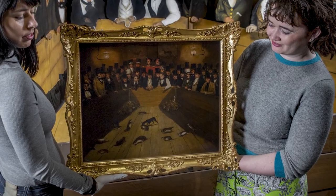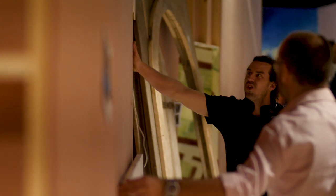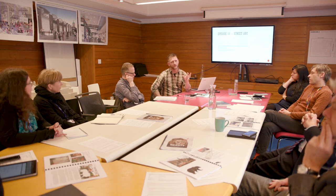Beast of London came about from a very simple idea to do something with our collections that was focusing on animals in the city. We thought: why don't we work in partnership with a creative — in this case it turned out to be the Guildhall School of Music and Drama — and allow them the creative freedom to explore the subject, a collaborative dialogue, but fundamentally give them the space to operate.